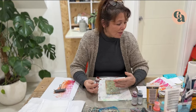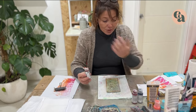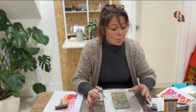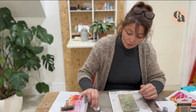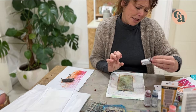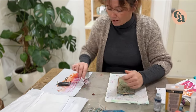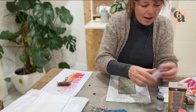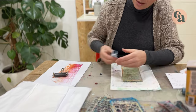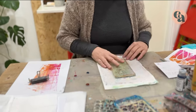The first technique we're going to do — you can't really get any easier than this. For this video I'm using Golden fluid paint, though you can use any kind of acrylic paint. I've got quinacridone, nickel-azo gold, quinacridone magenta, and phthalo turquoise. You don't need very much at all — really very little — because you want things to dry quickly with gel plates.